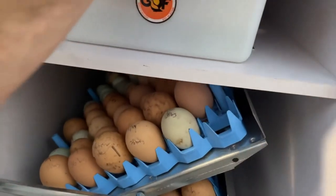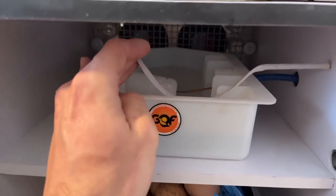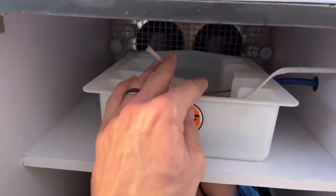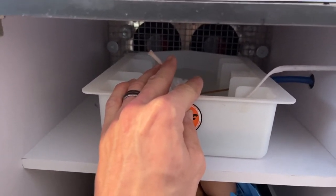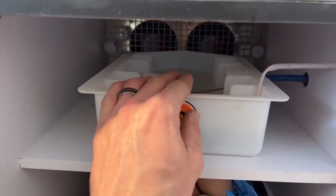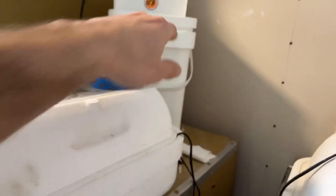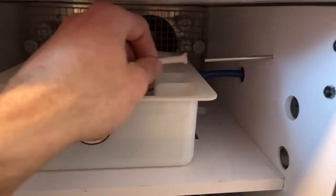We have some eggs in here as well, just adjusting because we run the pellet stove and it gets drier in the winter, so we need to close things off to make it more humid. We usually have no wick pad in and have the humidity reading proper just from the tray filled with water, connected to our water reserve systems up top so they don't run out as frequently. You put your thermometer through the side.